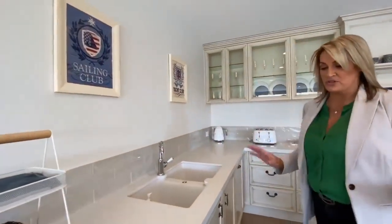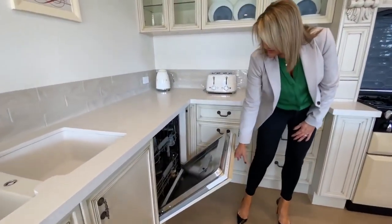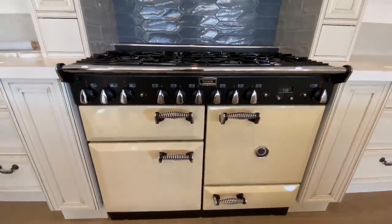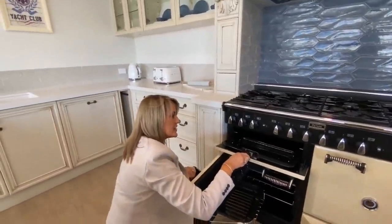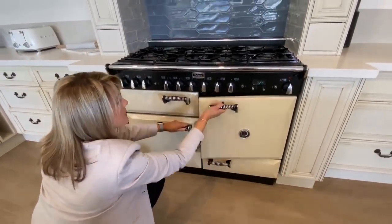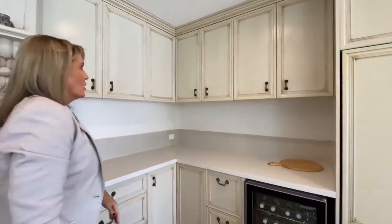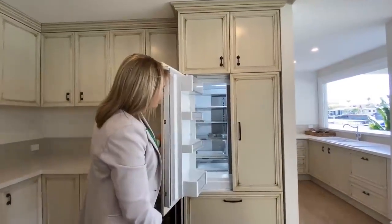Everything's hidden and integrated, which is great. So you've got your rubbish bins there, integrated dishwasher. People love this storage. Six burners. Look at that oven — it's got a really nice feel. It's got a grill tray there. A large oven space there. So much kitchen storage. We've got a beverage fridge there, and here is a cleverly integrated refrigerator. You were not joking when you said everything was integrated.